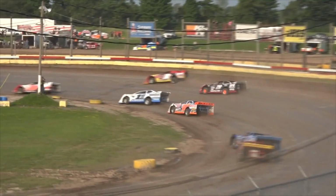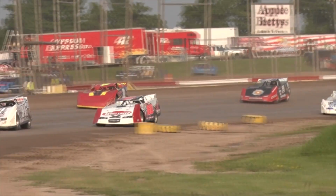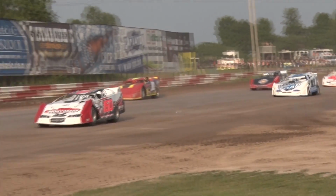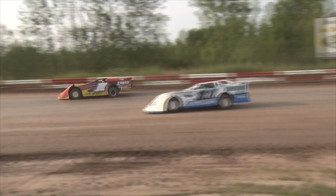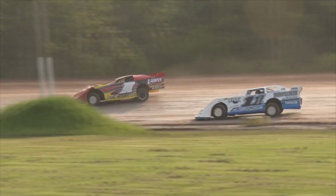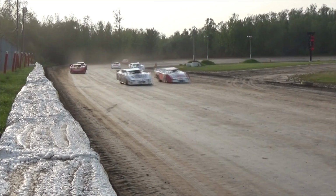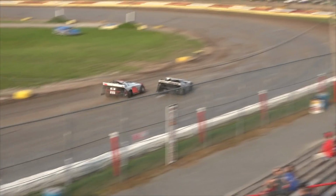It's one of those standard deals where you race the track instead of the drivers, let them come up out of the groove, and you can see by here he was already up to 4th place. Yeah, the key was to be locked down on the bottom of the speedway, at least for him, the way his car was set up. Remember, John Waters and Darren Peters had an epic duel in our last episode at the Ohsweken Speedway. Peters came out on top on that one. Waters looked good here.